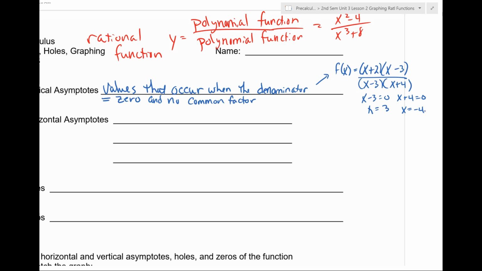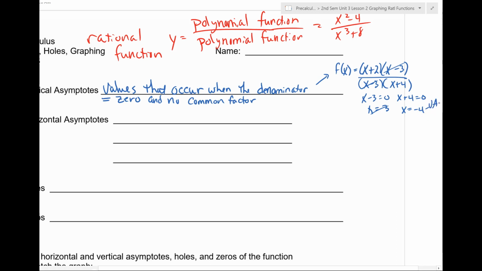Well, do you guys see that there's a common factor in the numerator and denominator? Okay, that would be your x minus 3. That is not where I'm going to have a vertical asymptote. Guess where my vertical asymptote would be for this one? It'd be at the line x equals negative 4. Because the x minus 3, that's a repeat. That's a common factor. Basically, that gets removed. I reduce it out, right? And so that means I'm totally okay. I'd have a vertical asymptote at the line x equals negative 4. So that would be your VA.